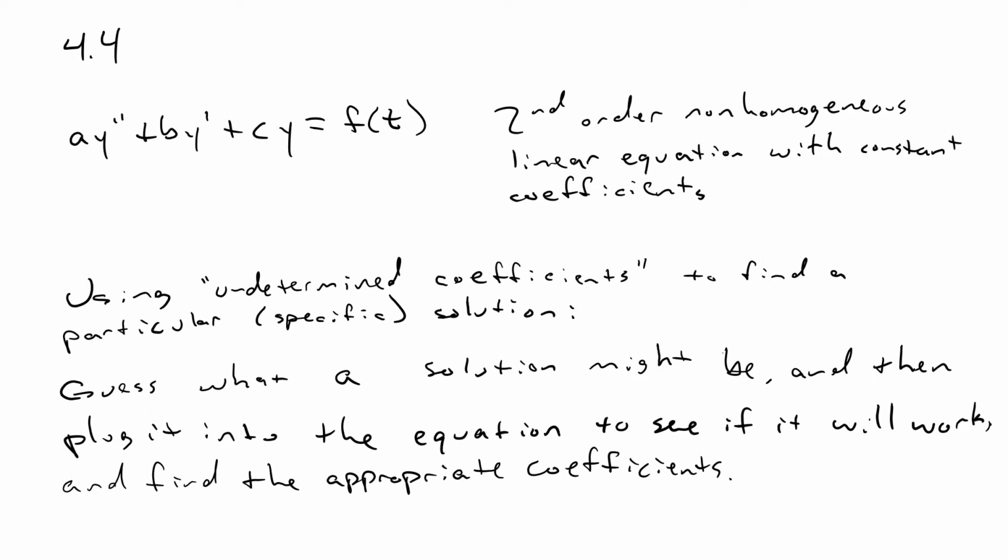So the last thing you had to do on your exam was solve homogeneous second order linear equations. Homogeneous meaning that the right-hand side of the equation was a zero. Okay, so we know how to solve those, but now in section 4.4, we're starting to learn how to handle it when that right-hand side is not zero. That's what makes it a non-homogeneous equation.